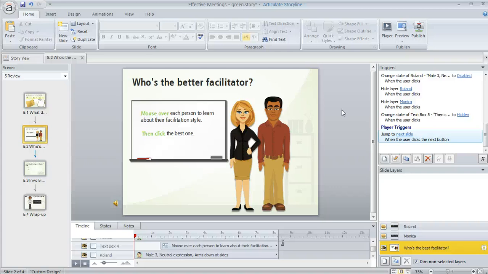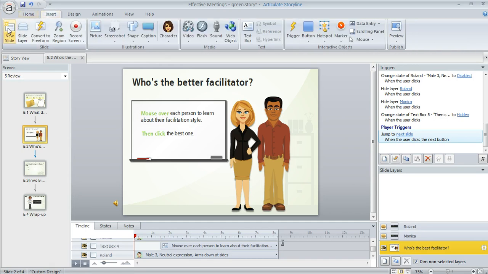Normal view in Articulate Storyline is what we're looking at here, and this is where you can view and customize really everything about a particular slide in your course. One of the things you'll probably want to do initially is insert your content, and up here in the Insert tab, we've got all sorts of options for the things that you can insert. You know, screen recordings, pictures, shapes, characters, lots of different media. Buttons. There's just all sorts of stuff that you can add to your slides.